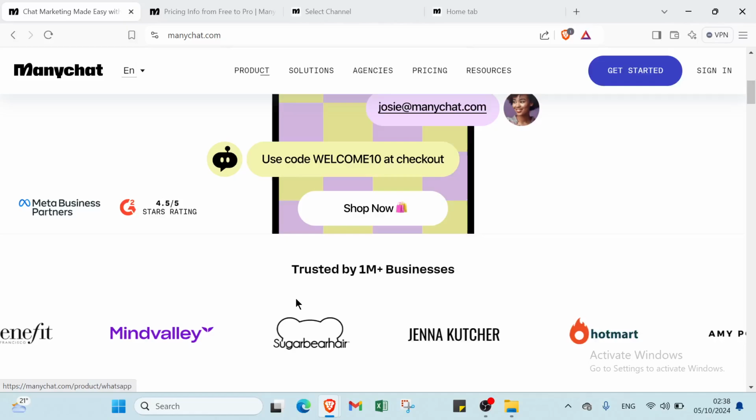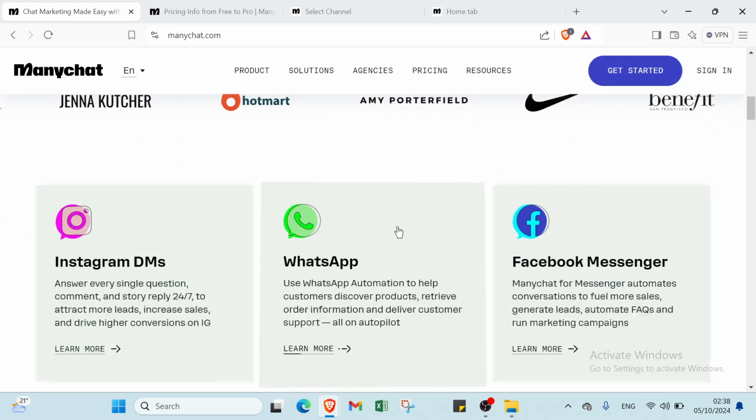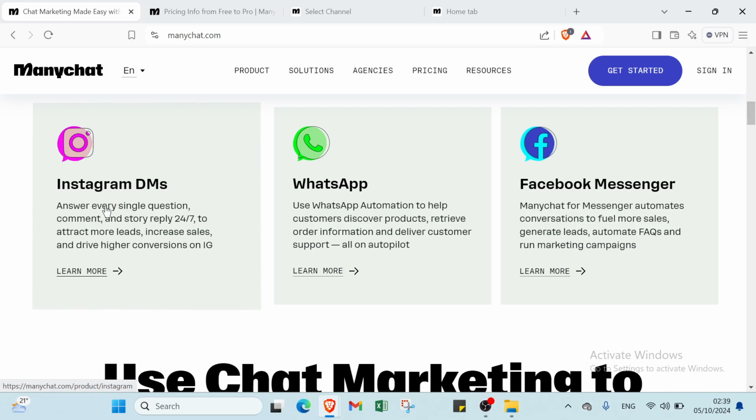And here we have various information you have to know. First of all, we have here: enlarge the power of chat marketing, drive more sales and conversion on Instagram, WhatsApp, and Messenger using automation. If you scroll down, Instagram DMs: answer every single question, comment, and story reply 24/7 to attract more leads, increase sales, and drive higher conversion.